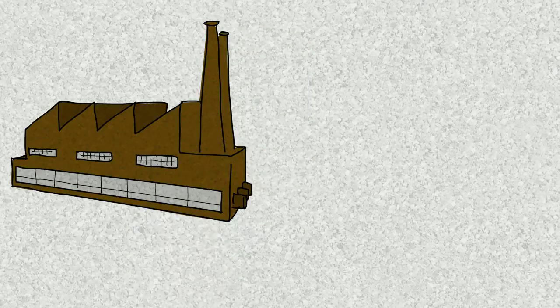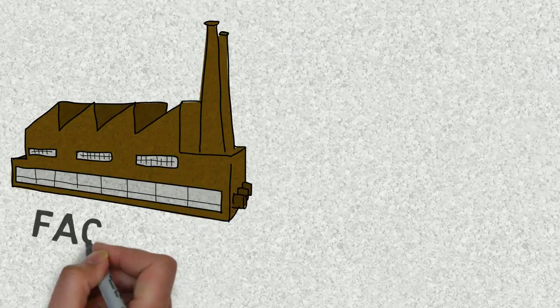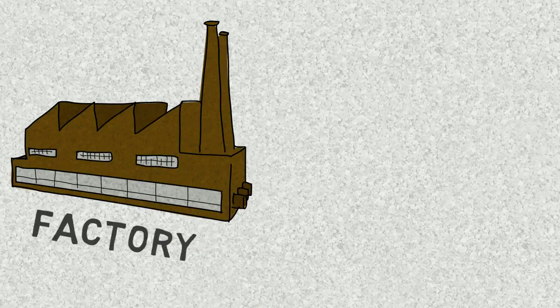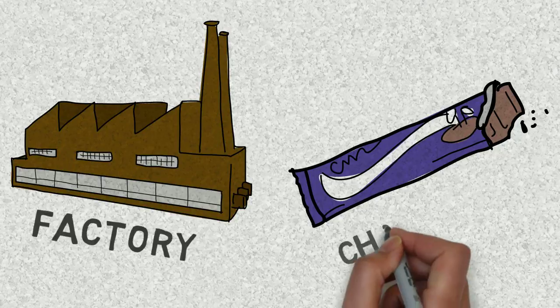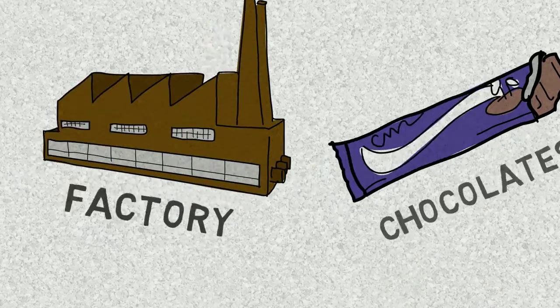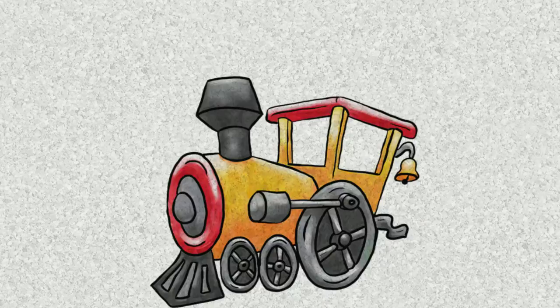Have you ever wondered why the goods which are manufactured in a factory are exactly similar to each other? Take the example of the chocolates which you buy in the market. If they are of the same company and same flavor, then their taste never differs. This was about the consumer products.